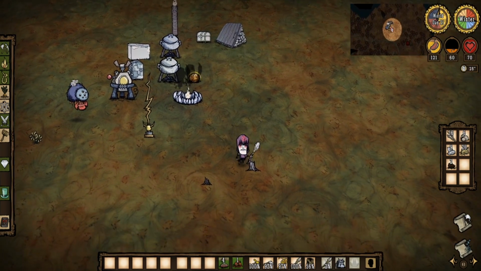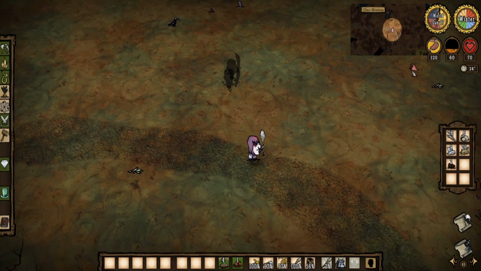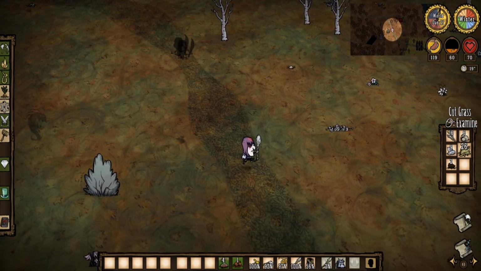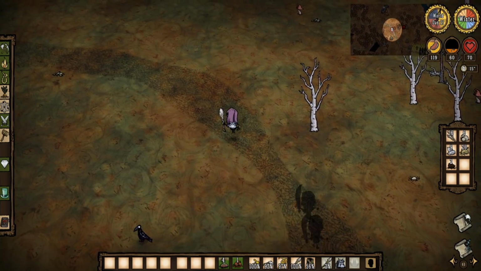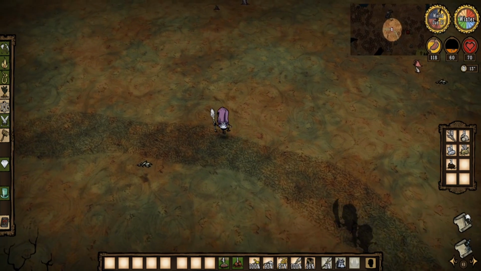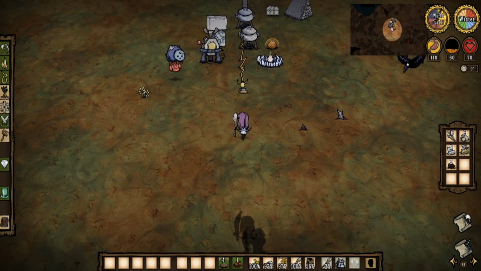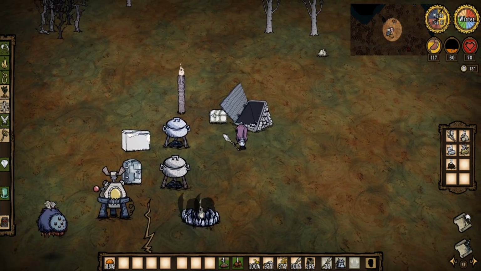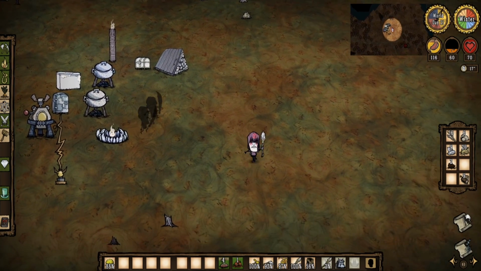Alright, so here we go. On the run to the Walrus. I got nothing for fire. That wasn't very smart. Nor did I take the heating stone, so we're just gonna go back real quick. That was horrible. Go! Grab the heating stone. Grab the wood. Yep. Let's go.